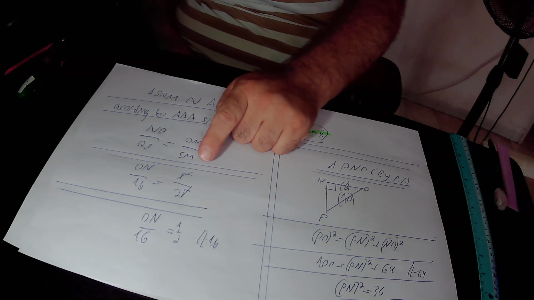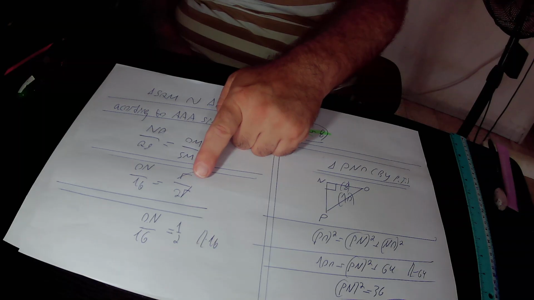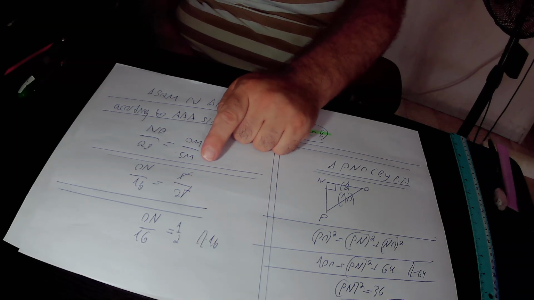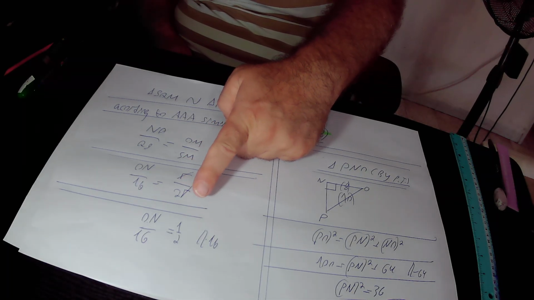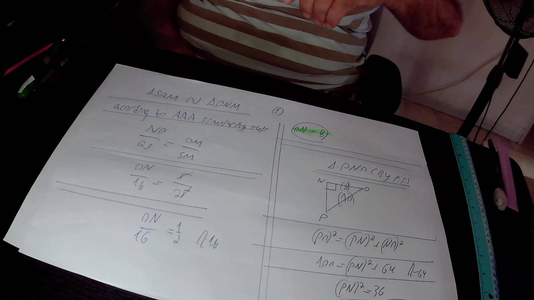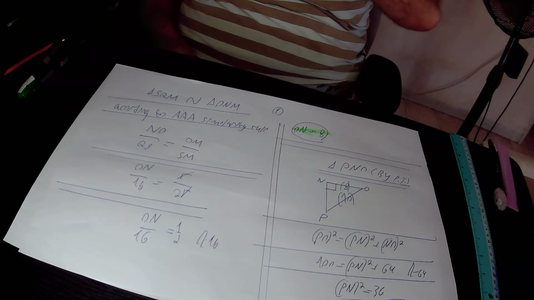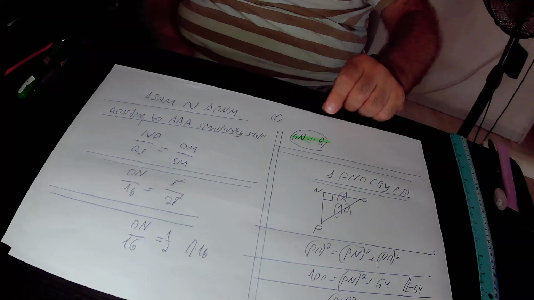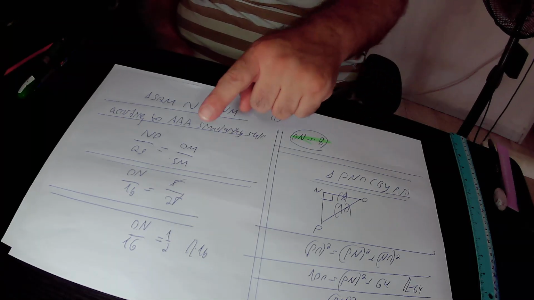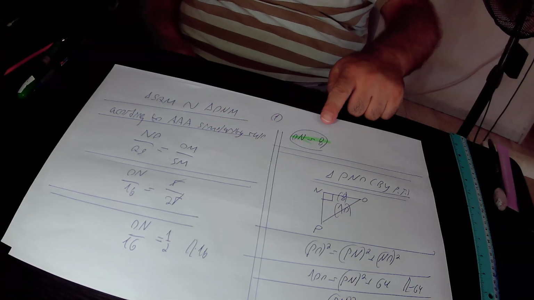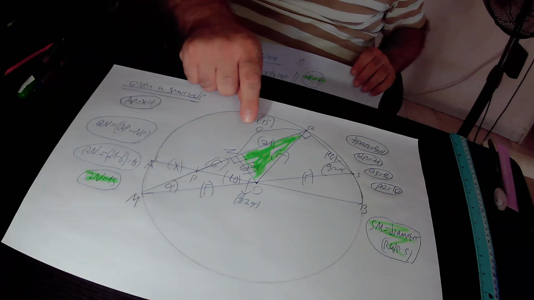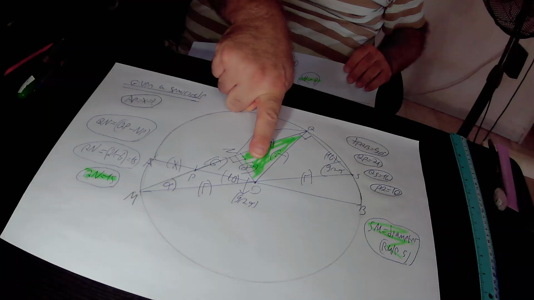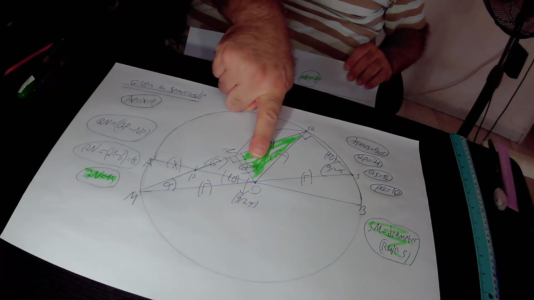We have R in the numerator and R in the denominator, so R will get cancelled. So on this side of the equation we are left only with 1/2 equals ON over 16, or ON over 16 equals 1/2. Here we multiply this equation by 16, and finally find out that ON equals 16 over 2, that is 8. ON equals 8 units in length. This is the missing side ON, that equals 8 units in length.